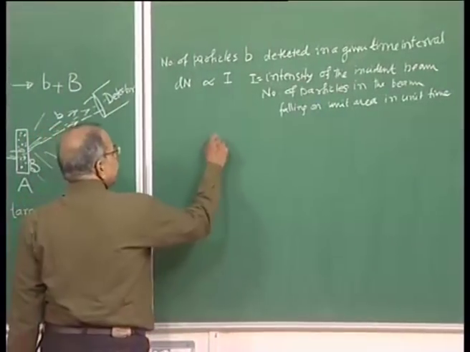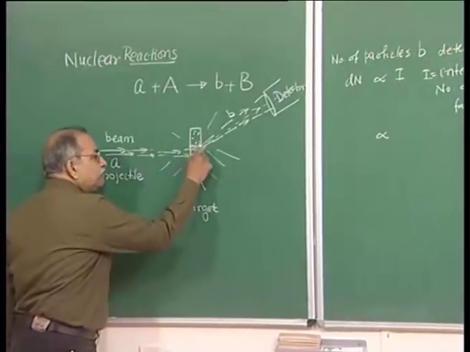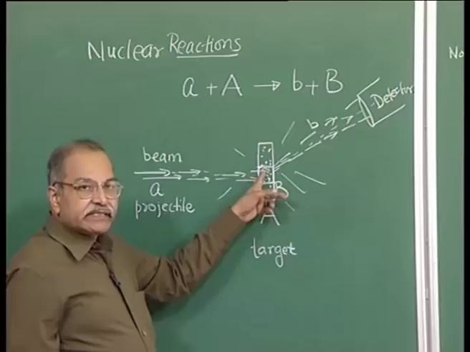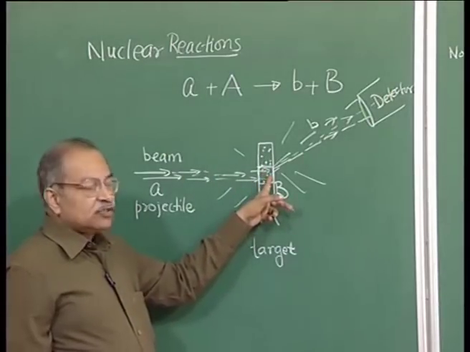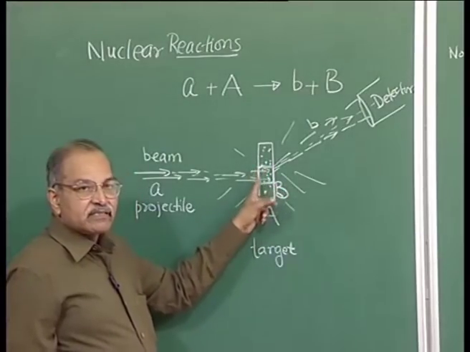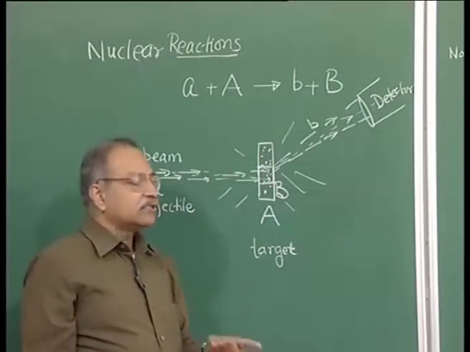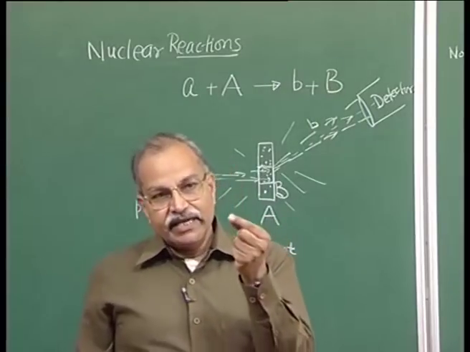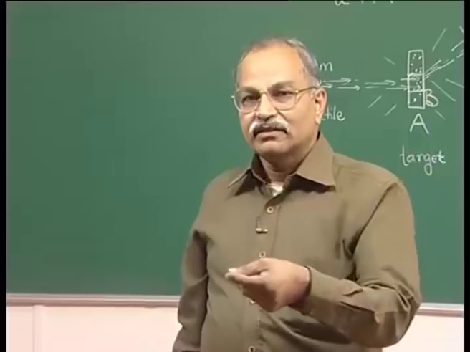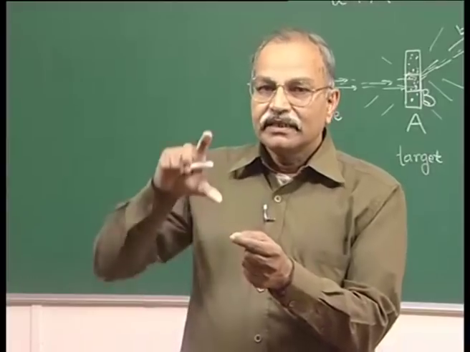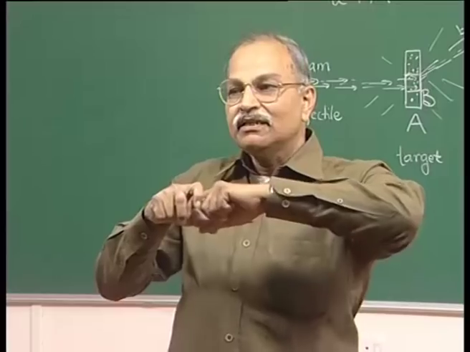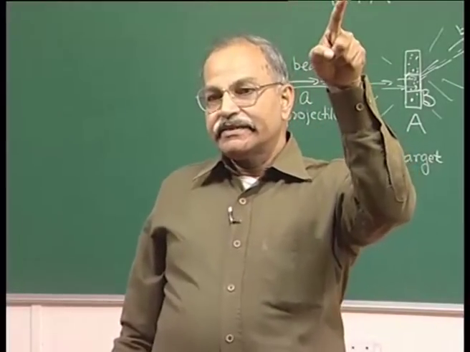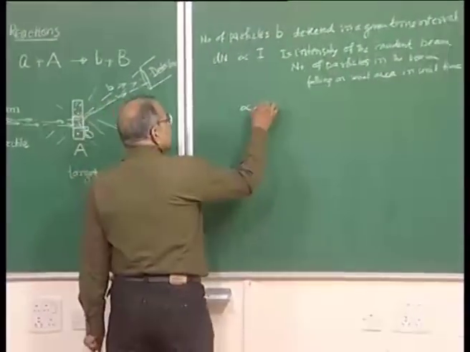That is one. Then secondly, it will be proportional to how many capital A particles it is encountering, because reactions are taking place in this target material where these small a particles are hitting. So, if you have a larger number of target nuclei, because these atoms are distributed in this target material, and each atom has a nucleus, and there is a possibility of making a reaction there. So, the larger the number of target particles in that volume, the larger the number of reactions taking place, and therefore the larger the number of small b particles counted in the detector. So, this is also proportional to the number of target particles.